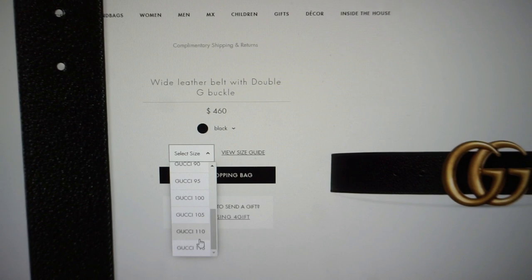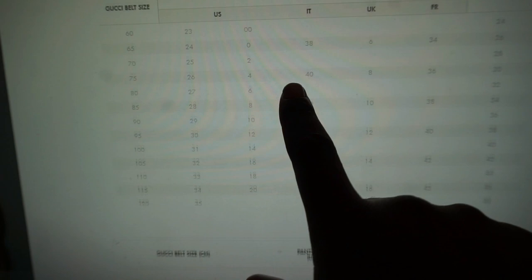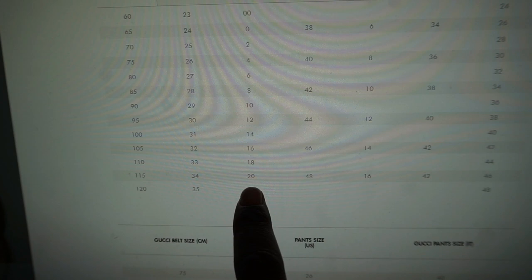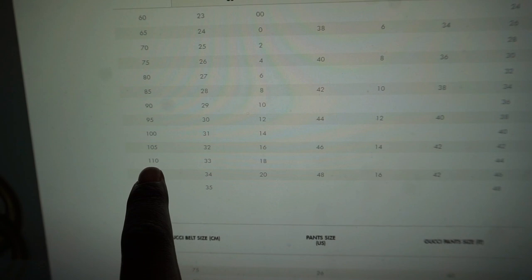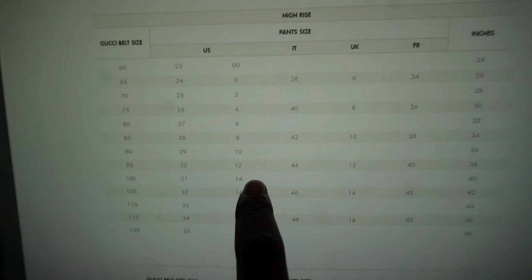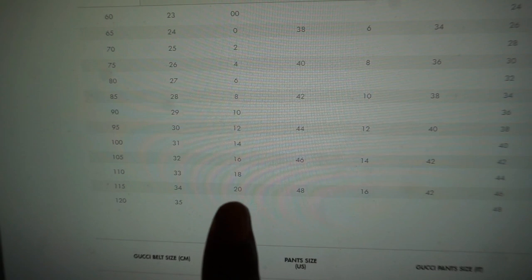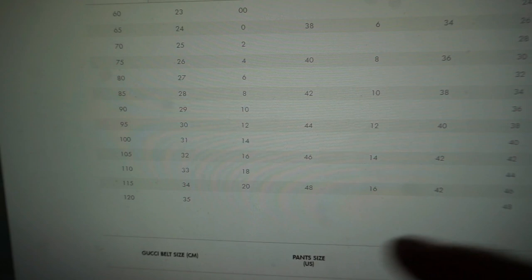So yeah, I'm excited. See, now this is making me even more skeptical because it's saying if you're a US 20, which I am, then you should get the 115. But when I measure my waist, it says I should get the 110. I don't want it to be too big. I'm gonna wear it high waisted, so this is for high rise. I don't know what to do. I'm gonna go with the 115 to make sure. It has notches on the belt, so I should be able to tighten it how I want. So yeah, okay.